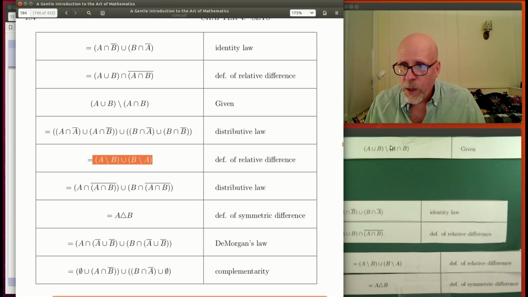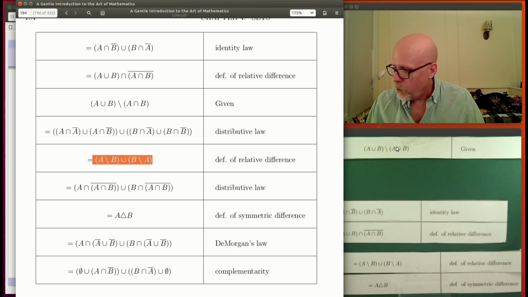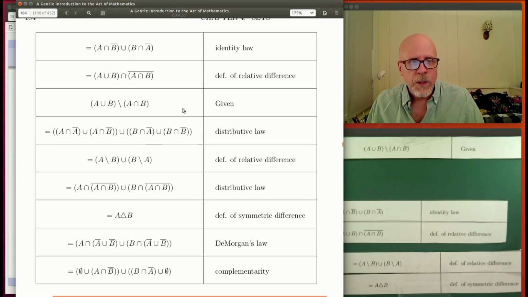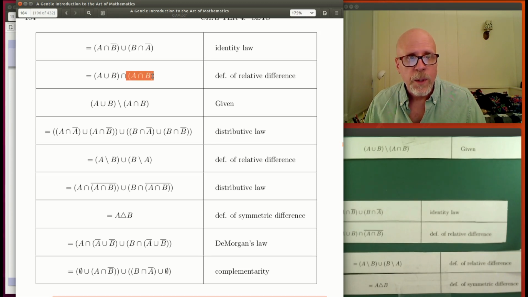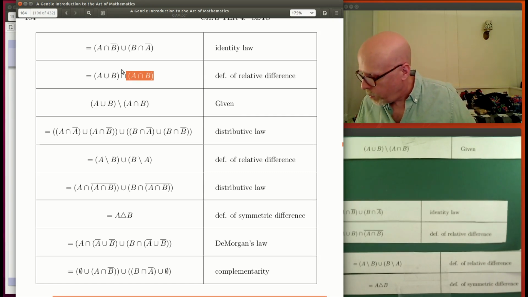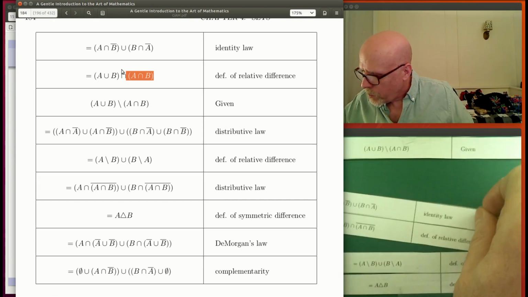That is a relative difference, isn't it? It's the union minus the intersection of the things. So let's look at this version: does one of these look like the definition of the relative difference? In fact, wow, it's going to say definition of relative difference somewhere. There it is. It should be the first one intersected with the complement of the second one. Yeah, so it was right next to the thing that it's supposed to follow. This one. It's actually sitting there right in front of me.